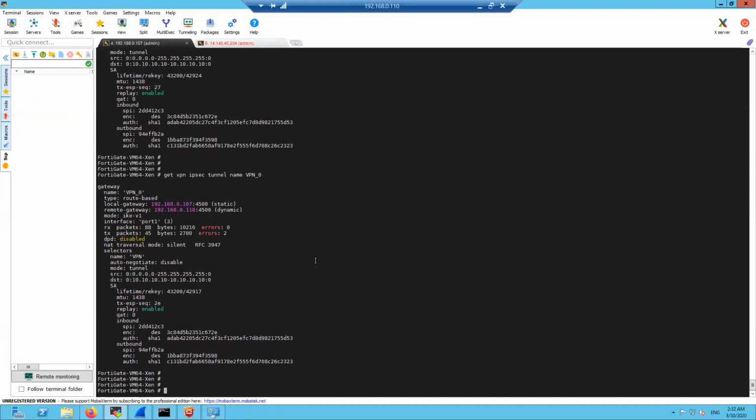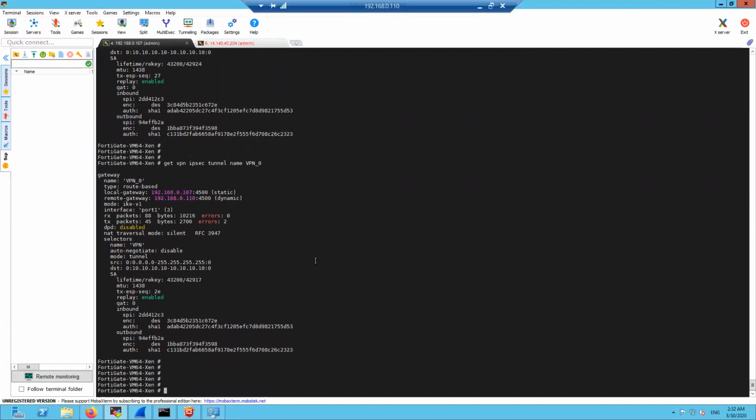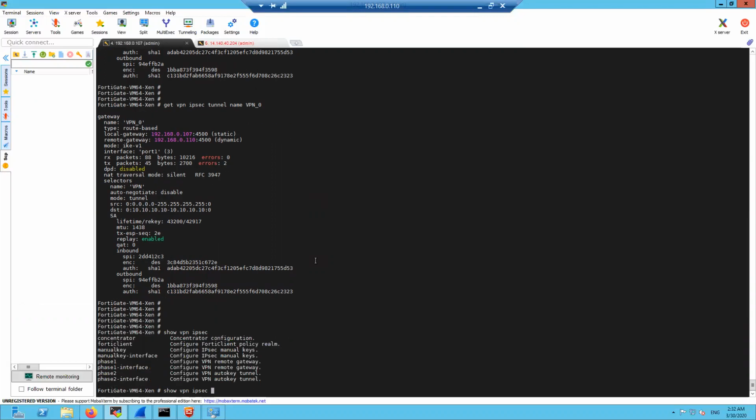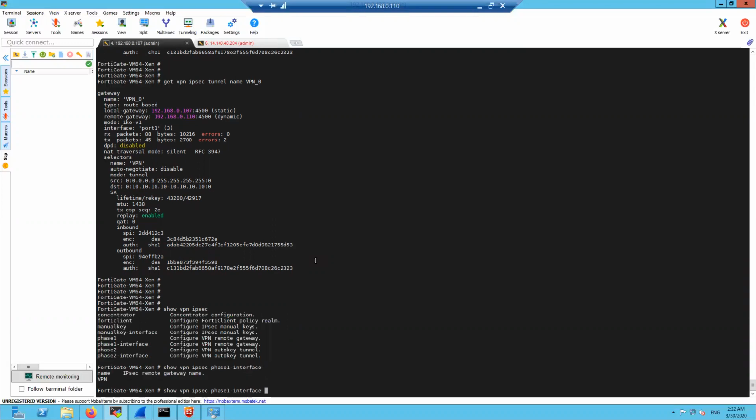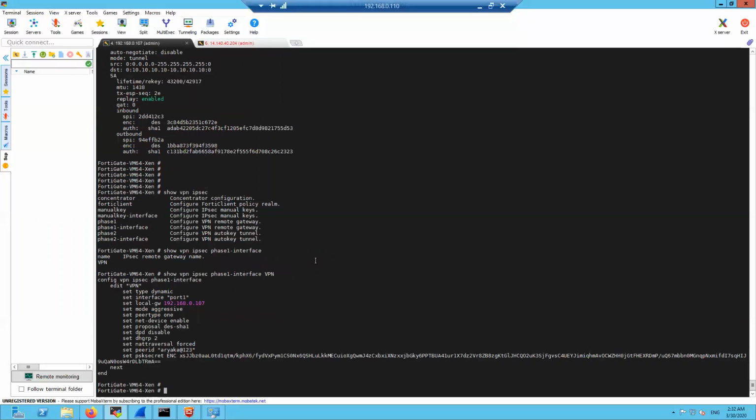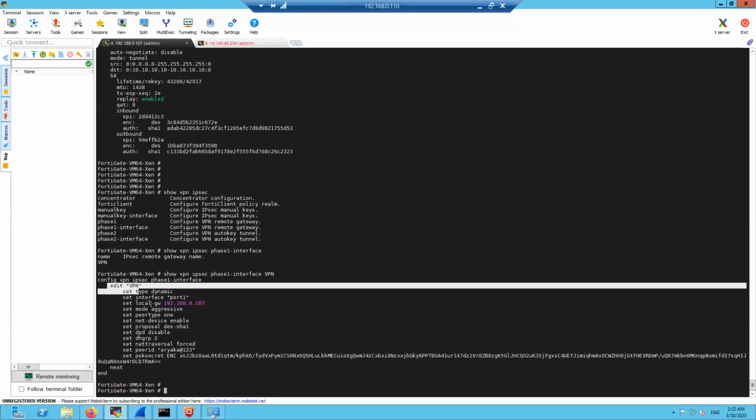Now what we'll do is let me show the configuration as well. So this is my phase 1 settings.